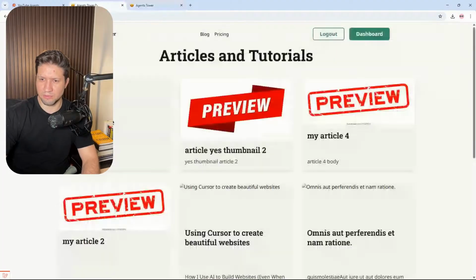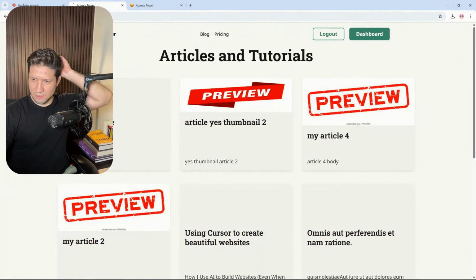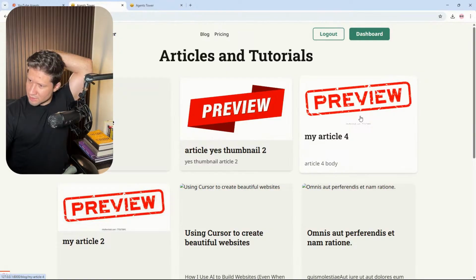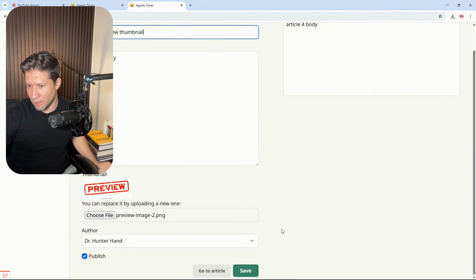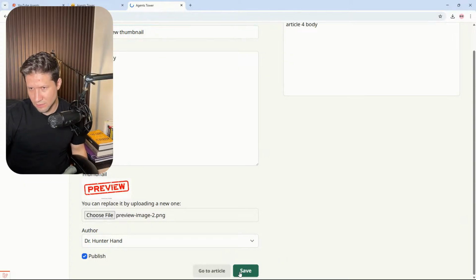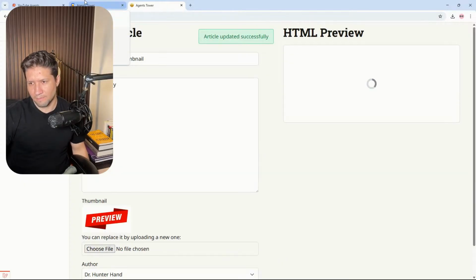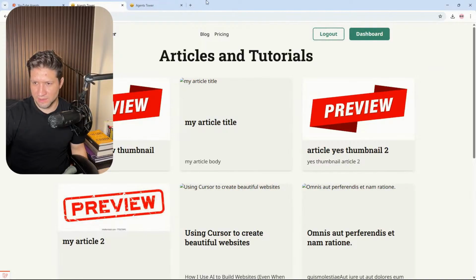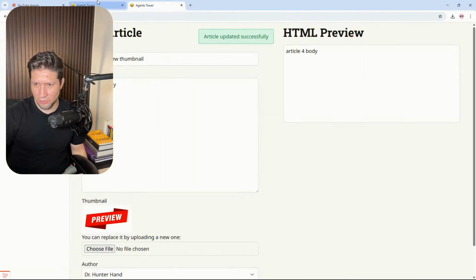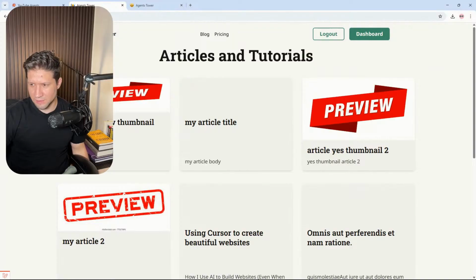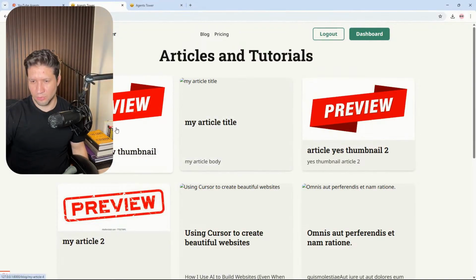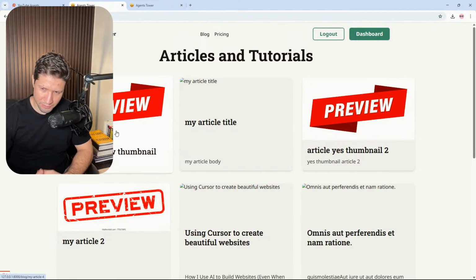And so for example, if I go to blog and I reload, this is the one that has this image. So now if I save this, as you can see, now I have the image in here, the new one. And if I reload, this is the new blog that we have with this new image. So as you can see, now we can update thumbnails.